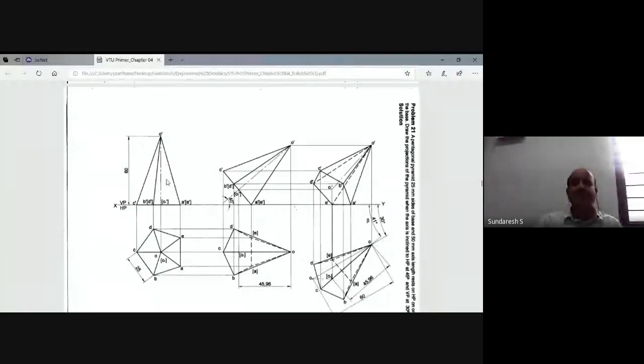Its length is decreased in comparison with the original length of the axis. The original length is 60, and when you measure the axis length in this case, it is showing as 45.96. Means the length of the axis has been reduced in the top view. So now this axis, the apparent length OO1, is being tilted with respect to VP at an angle of 30 degrees. Okay. So this is the candidate problem for the beta angle.